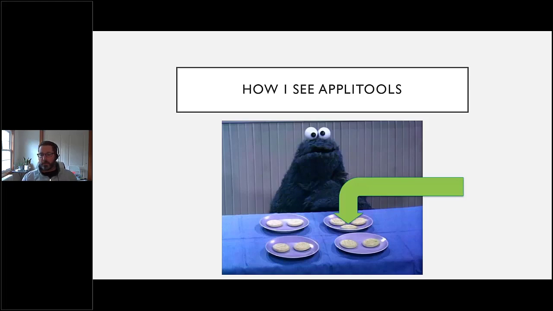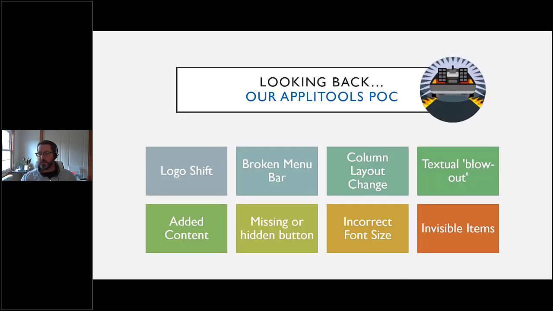Now, I think it's worth taking a brief moment looking back. We didn't just say, ooh, Applitools is new and shiny, we're just going to start using it. We did take a POC. And I'm taking this brief pause looking at our POC because for anyone interested in the product, I don't want anyone to say, oh, I'm going to get it just because somebody else says it's the right way to do it. It's a way to do things. Is it the right way for us? Yes, yes it is. But what were some of the things that we put into consideration before we knew it was the right way? So we had these 8 items that we took as criteria for verifying it.